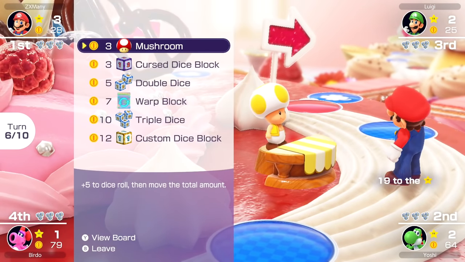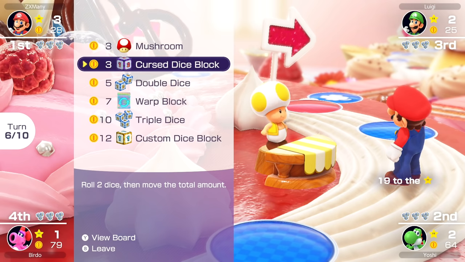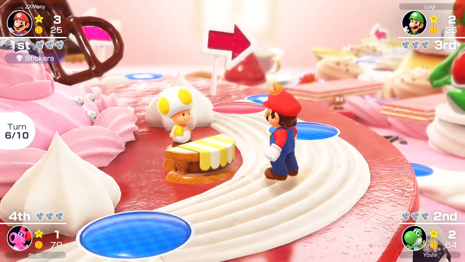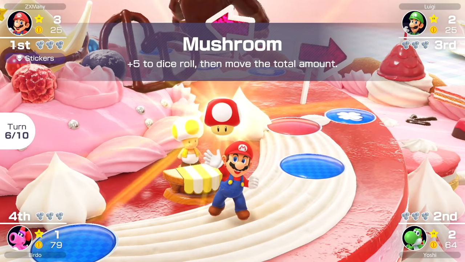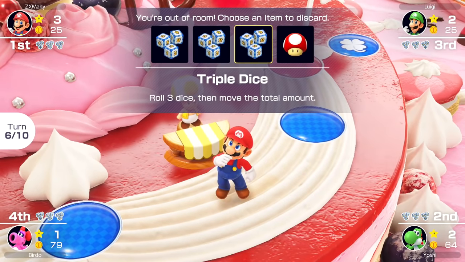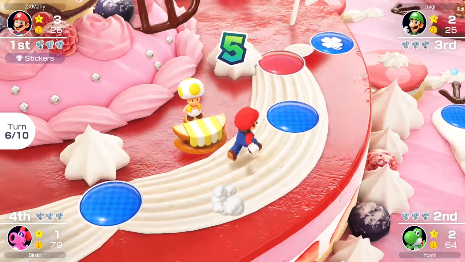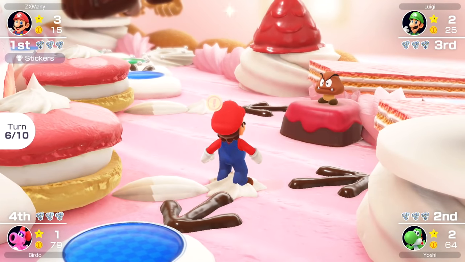Okay, updated inventory. So triple dice blocks are for sale now. It'd be so funny seeing a CPU buying a triple dice block, but I really don't think that they will do that because they already do have triple dice blocks. If anything, I think they might continue to buy custom dice blocks or buy nothing. Yeah, let's throw away that mushroom. We don't want that mushroom, even though you automatically do keep that mushroom. Okay, so let's see. We paid 10 coins.